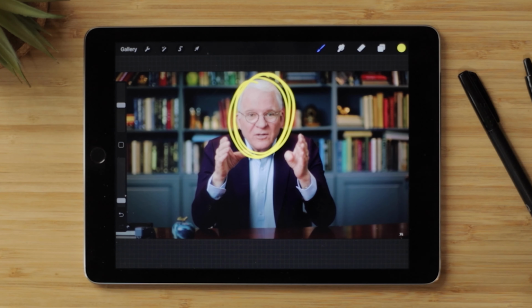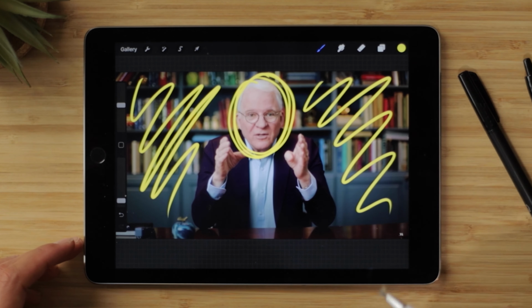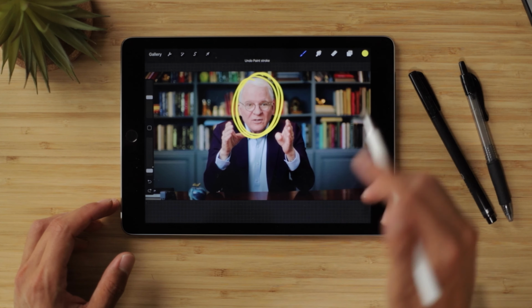And so this is especially true for things that are farther away. Notice how blurry that background is. If I undo so you can see it, see how blurry that is compared to his eyeglasses? It's blurry to the point where you don't even know what that is, but it just tells your eye, hey, you're looking over here, right?